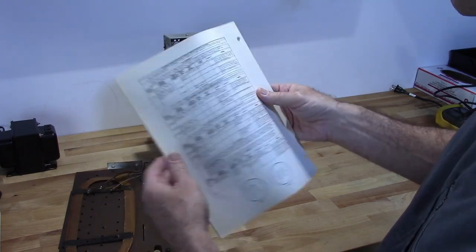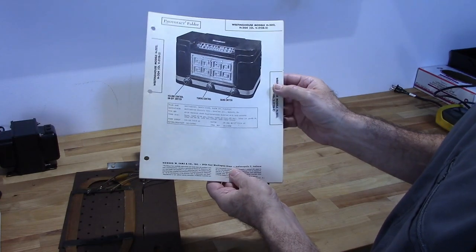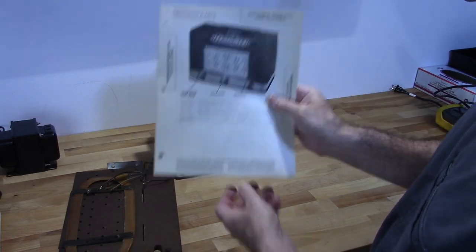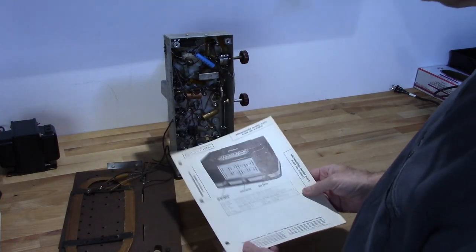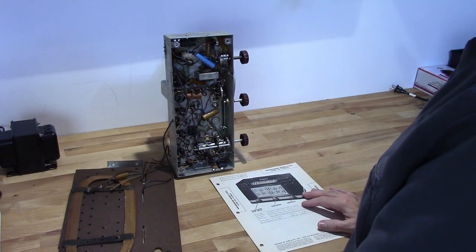So these are very informative. If they have one for your radio, definitely try to get one, because they are just invaluable when trying to troubleshoot and maintain these radios.